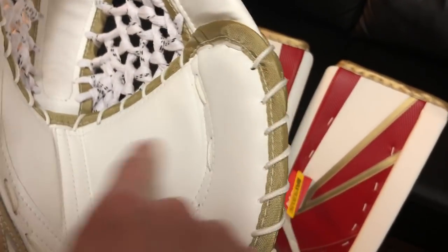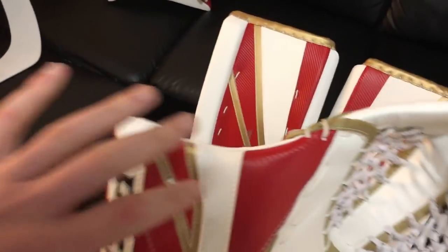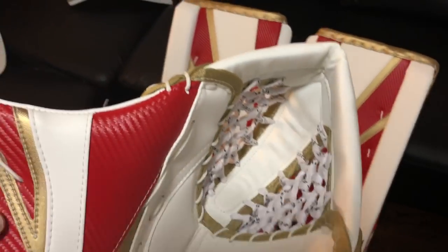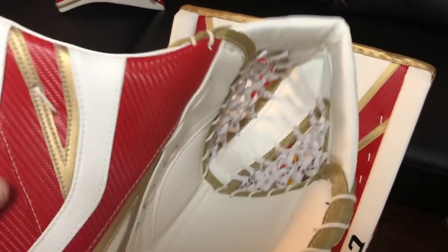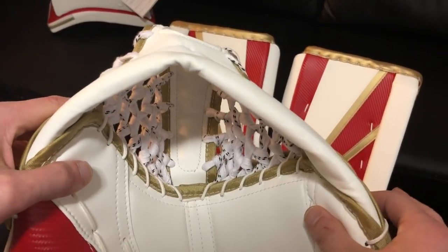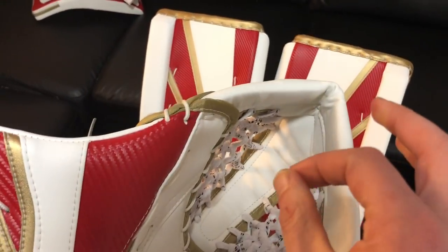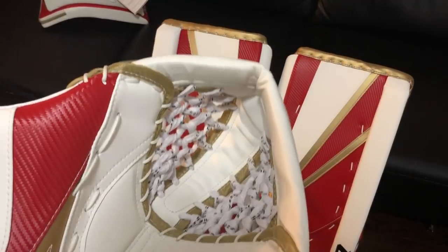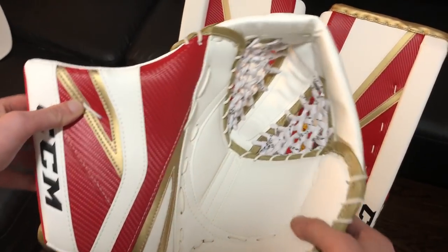This closes very nicely - you can see the D3O inserts inside the palm. In terms of continued break-in, I just need to kind of get it set at the open position, so between uses I'll put something in the glove to hold it nice and open. I actually found a kid's plastic toy wrench works really well for that because it's adjustable and you can push the glove open little by little as it starts to set in the open position, really getting that nice wide-open shape you want.